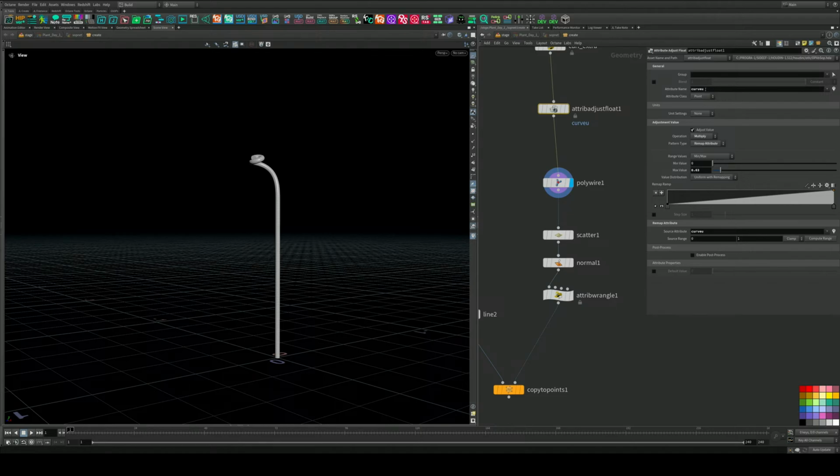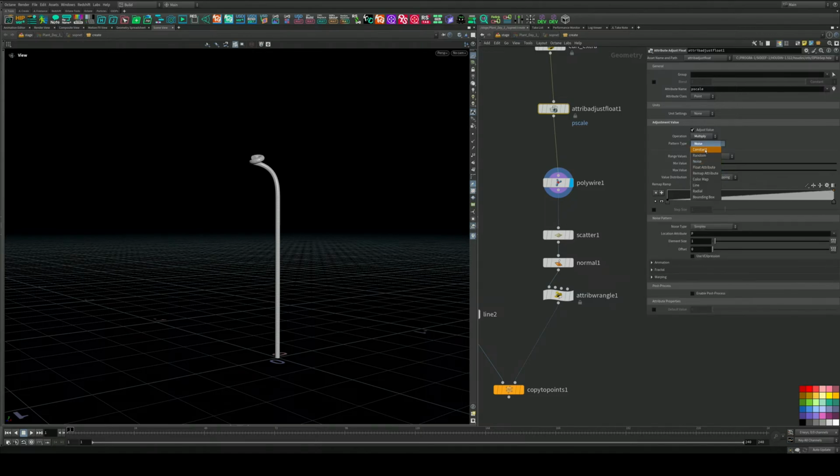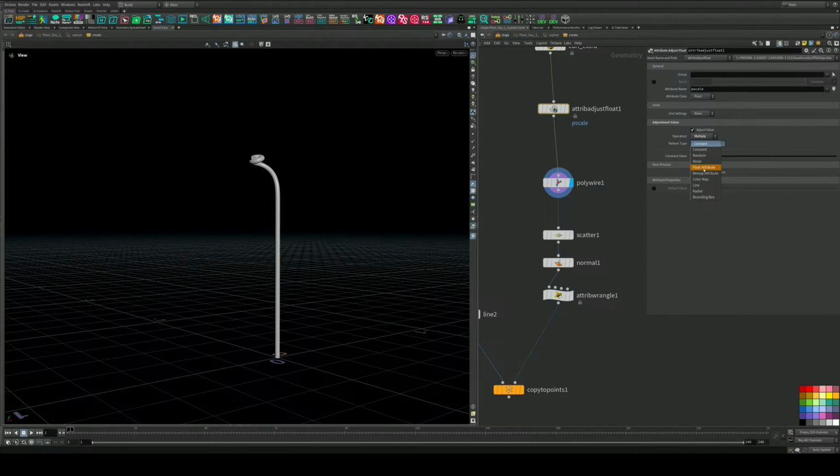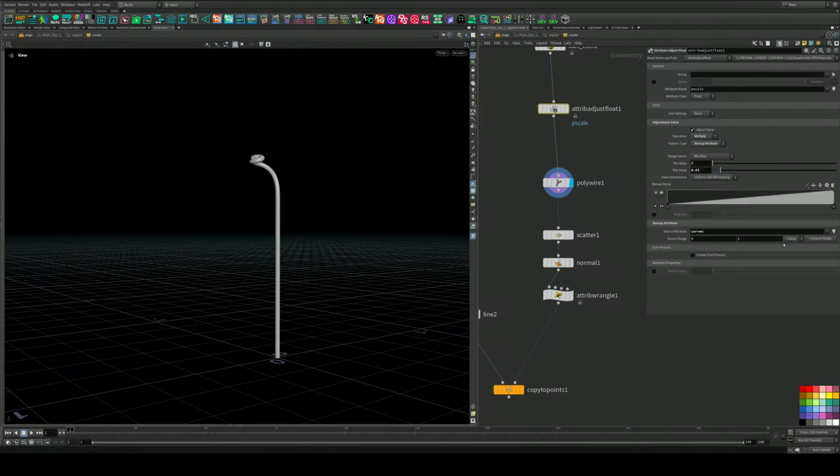The attribute name is curve view. Let's see. P scale. I know it's a remap. I think that's what I had before.